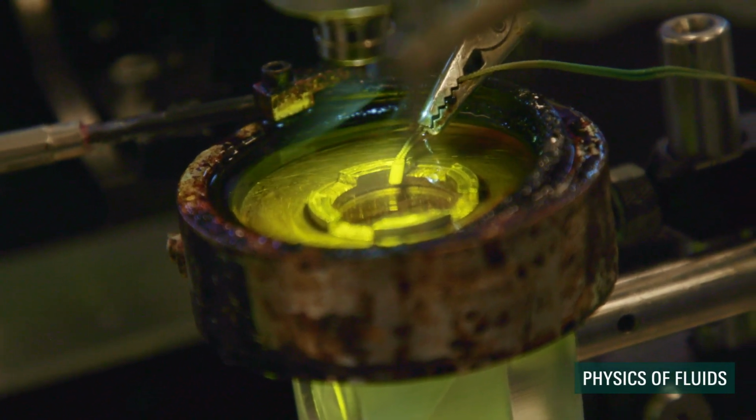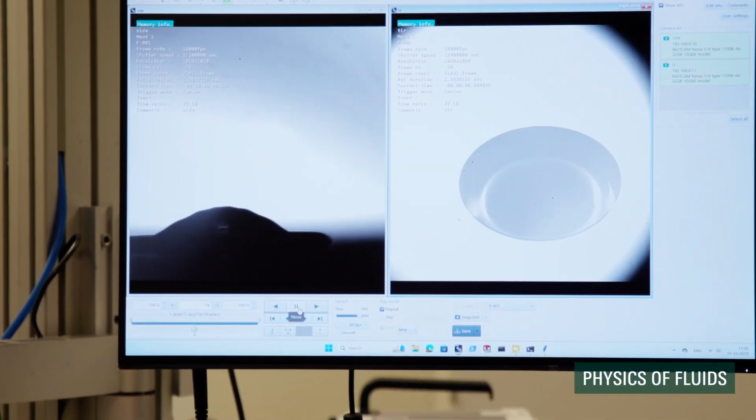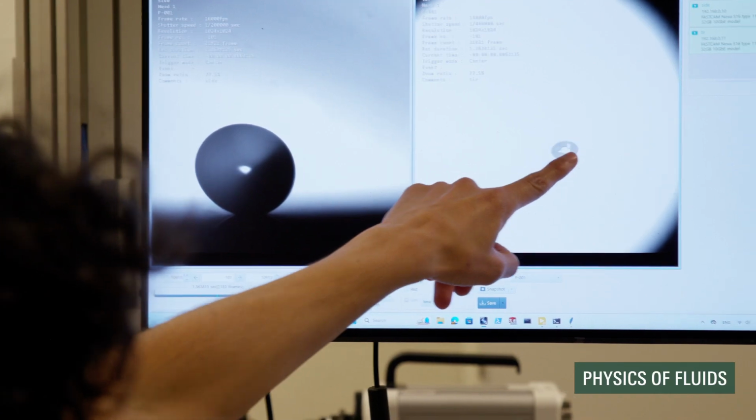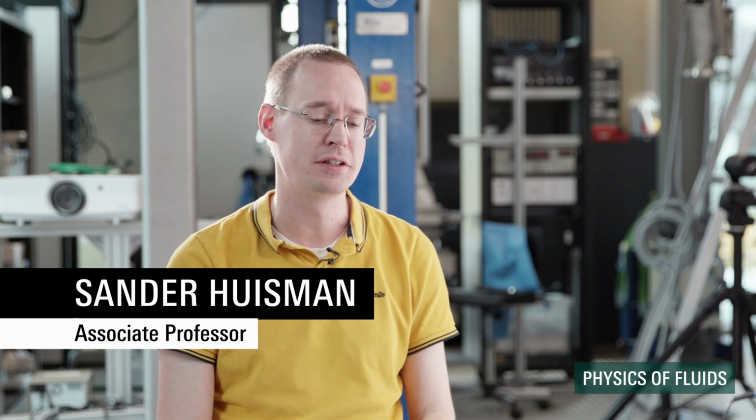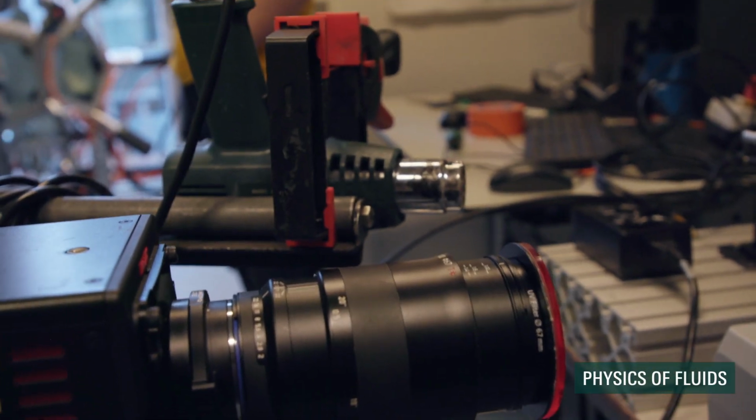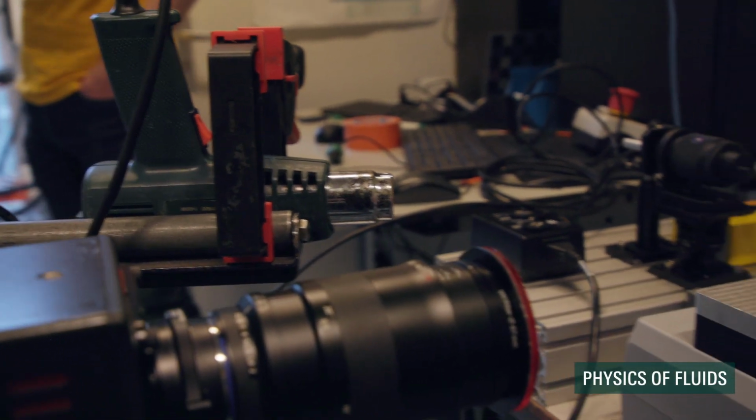The nice thing about the group is that we do a combination of theoretical, experimental and numerical research, and these are generally also in close collaboration. So on the one hand, I perform most of the experiments with many of my colleagues, of course. But there's also a whole part of the group that does really numerical work on the computer. And then we often have the nice thing that we can compare one-to-one the experiments with computational models.